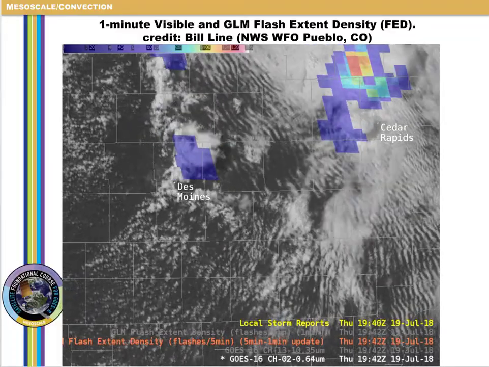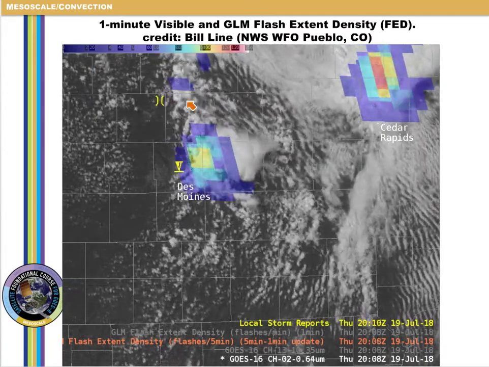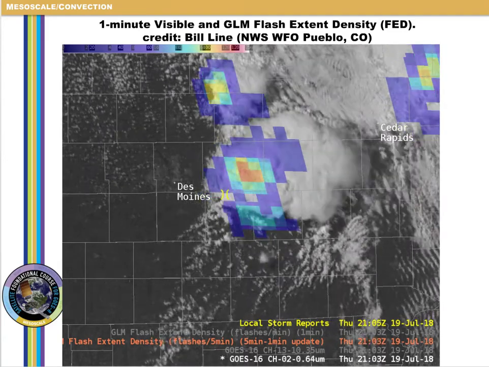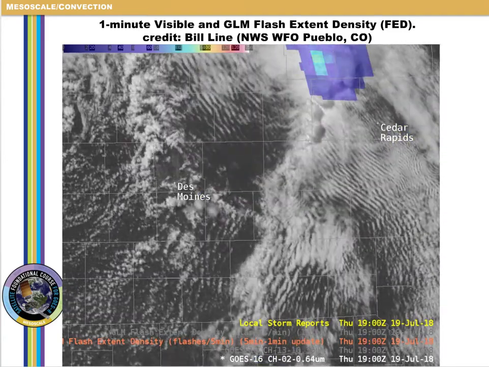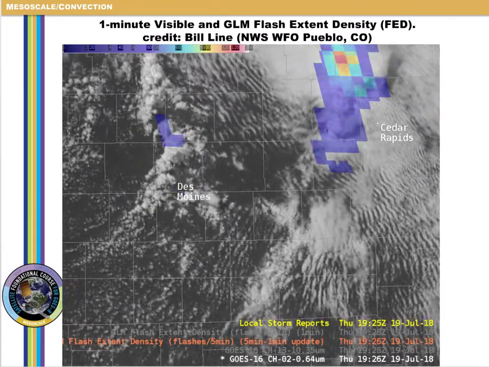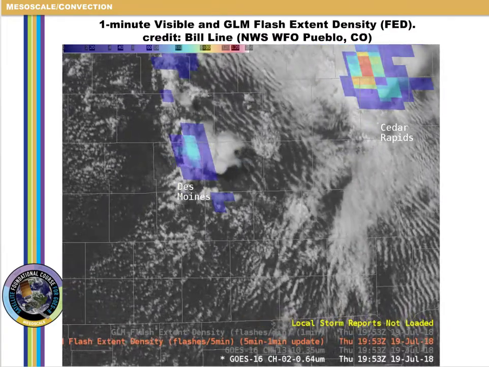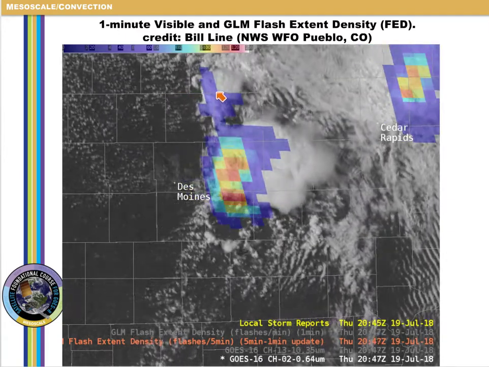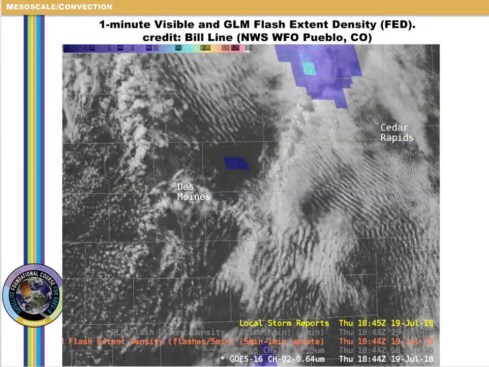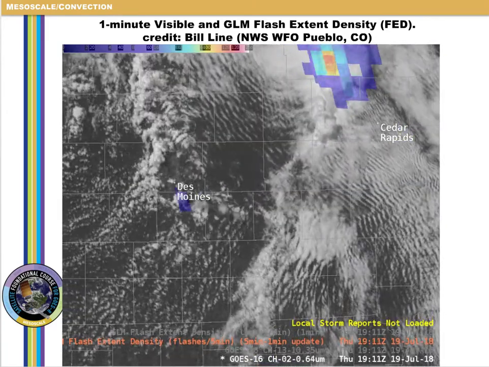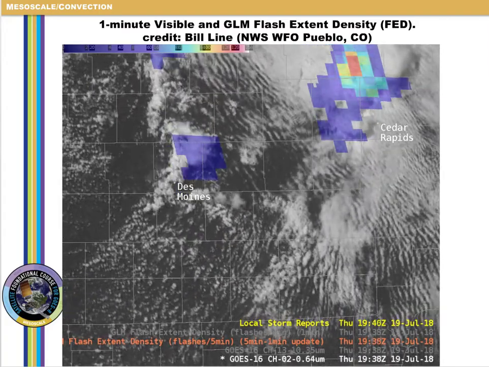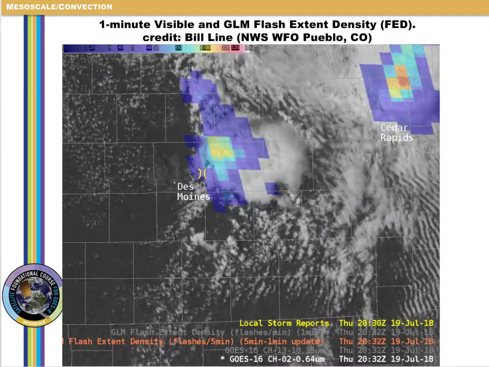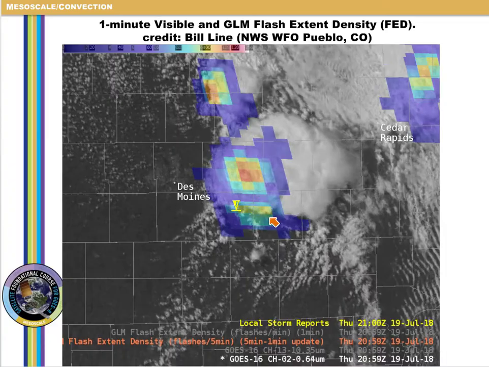What occurred were numerous landspouts with the central and northern storms in the first half of the loop, while the larger, more intense-looking convection in the later half of the loop produced supercell tornadoes. The GLM flash extent density gridded data identifies storms with higher flash rates that are supercells in the later portion of the loop, while earlier storms further north in the warm sector had less lightning activity associated with them. Note how the southernmost storm has access to the more robust warm sector further to the south, and may even be propagating along a northwest to southeast oriented boundary east of Des Moines.